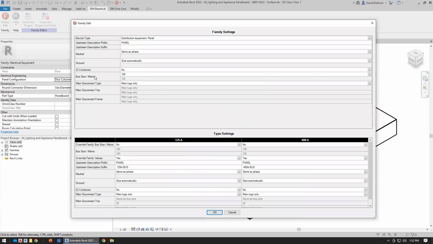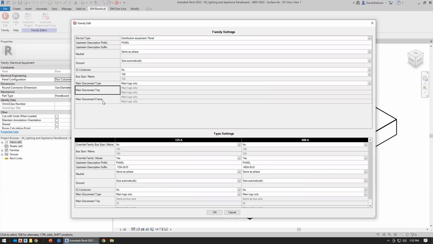We also have the bus size, the disconnect type, and the disconnect trip and frame. So here you can specify for your panels what the bus sizes and your disconnects are. So if you're specifying that this is a panel in Design Master, you kind of need at the family or type level to specify this information. This is why you would use this mostly for a panel.